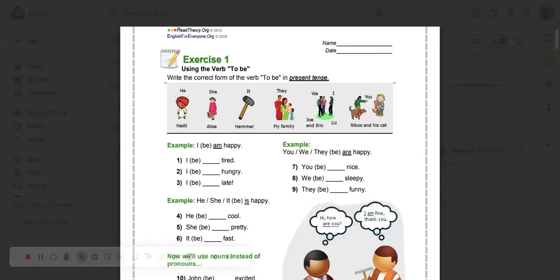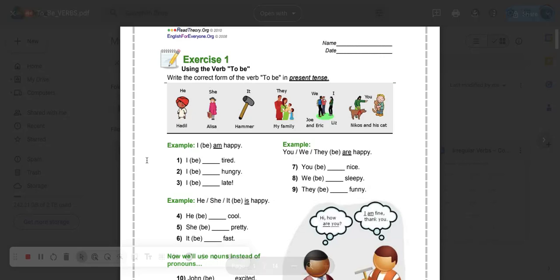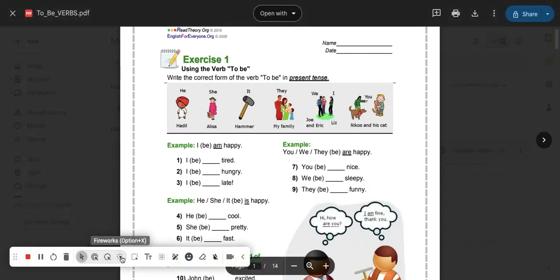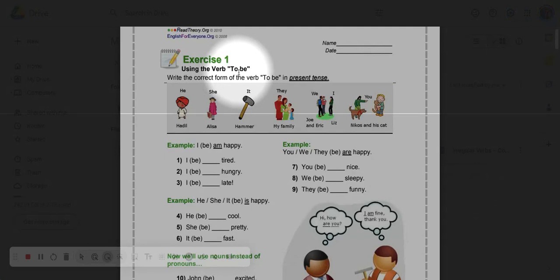Hi, I am going to go over with you at least a few pages about the verb be. The infinitive form is to be, right here. Let me see if I can get my highlighter going. Oh, this works. To be. To be or not to be? That was the question for Shakespeare.